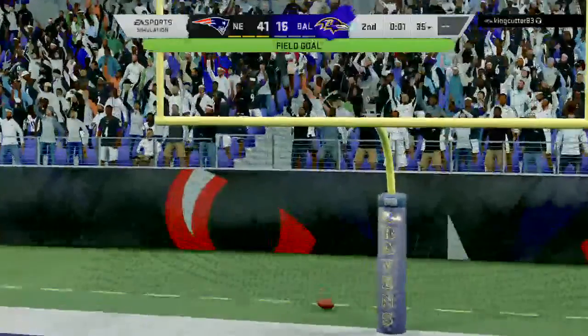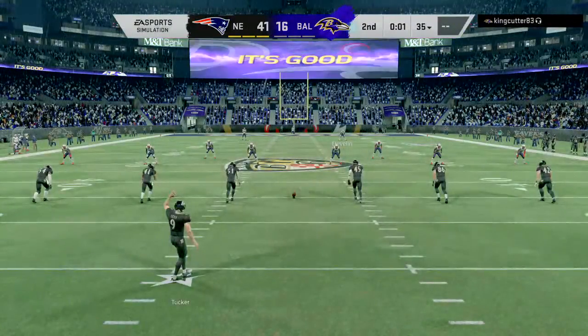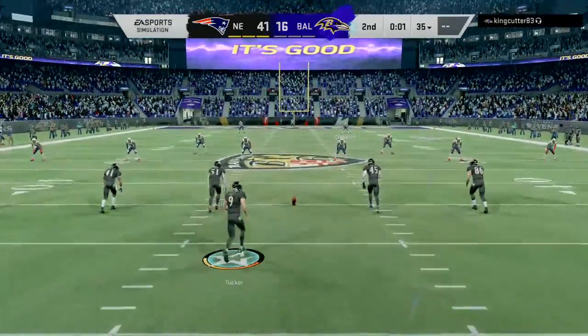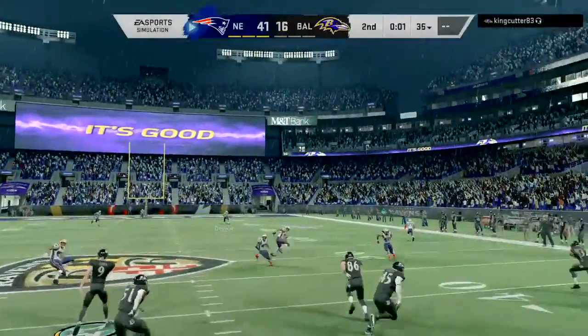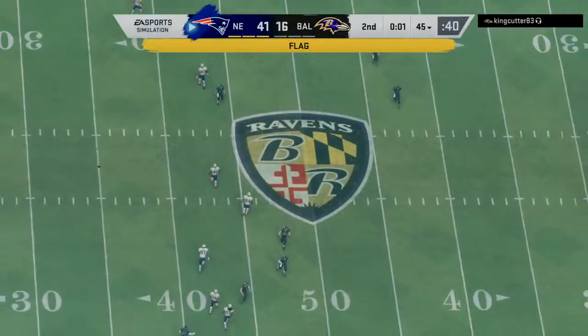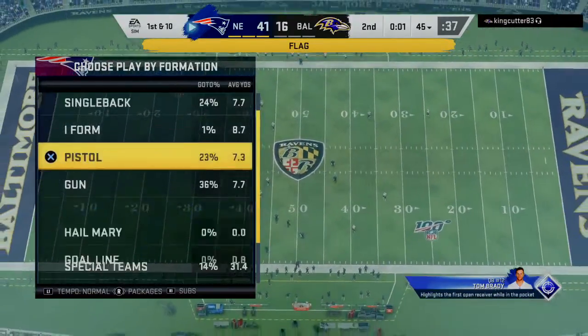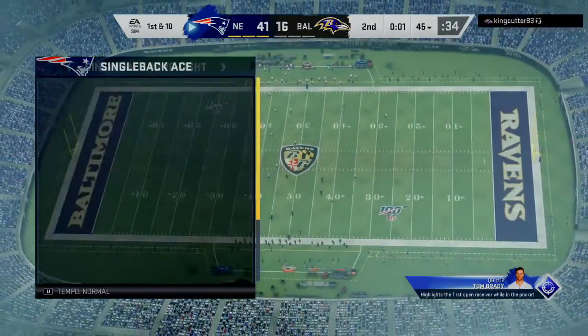Tucker's kick is good. Tucker named the league's all-pro kicker for the 3rd time in 2018. Go ahead and admit it. The only time that you get excited about Justin Tucker kicking is when he actually misses. Excited is not the right word. Surprise is more what we're talking about. 90.1% coming into 2019. He's incredible.